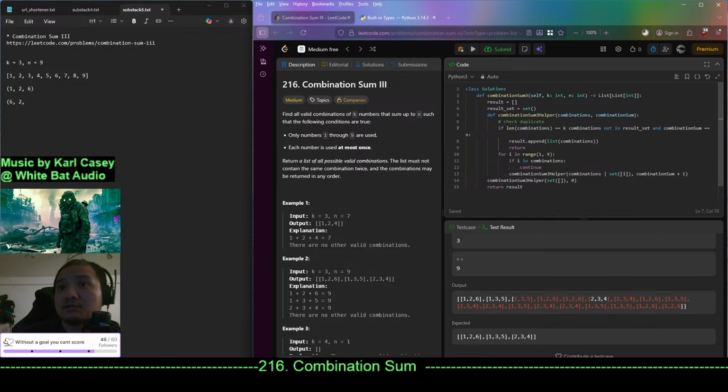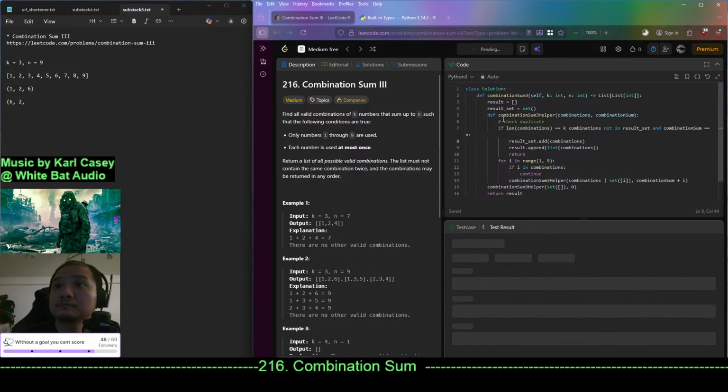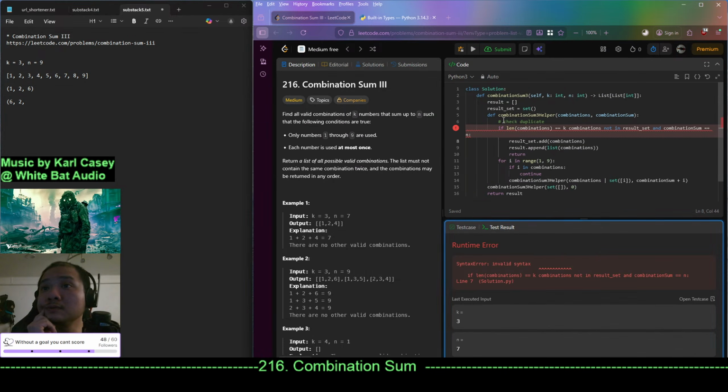And the sum equal to the n number, then we add that. We also result set add this combination, right? Let's see what was wrong here.